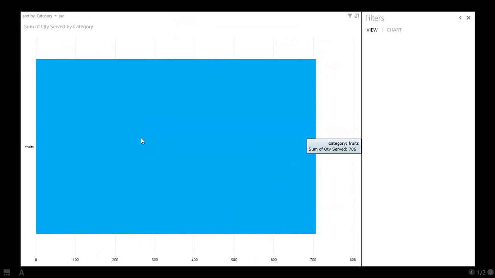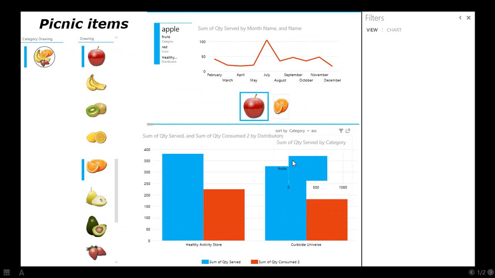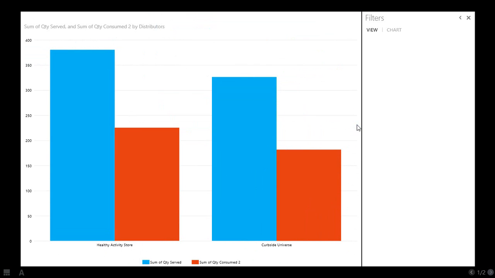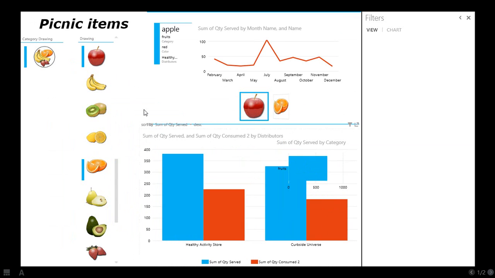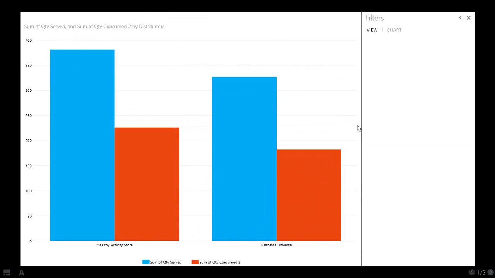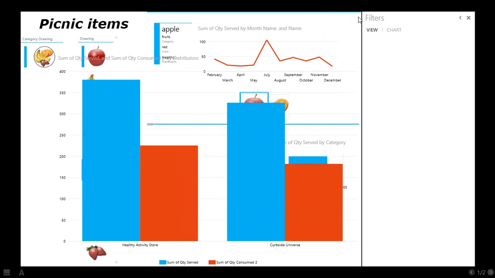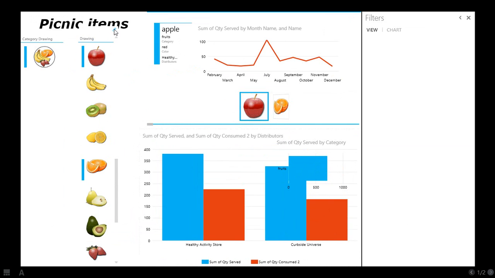There's 706 in total. And by the way, when you hover these charts, in the corner it has a pop-out icon. And so you can actually zoom in to one given chart and hover the components in order to see the values. And then go ahead and zoom back out. That's pretty nice. It's a good feature to have. And so, as you change your filters, you can zoom in, you can zoom out.